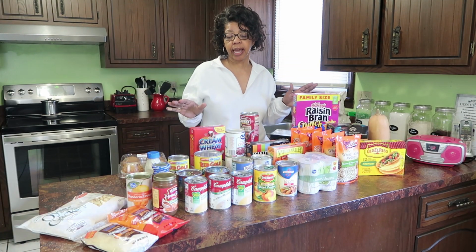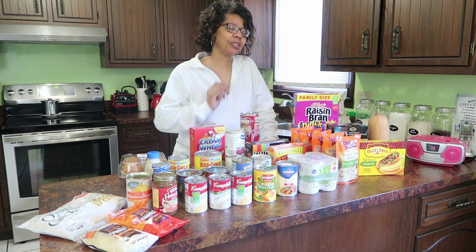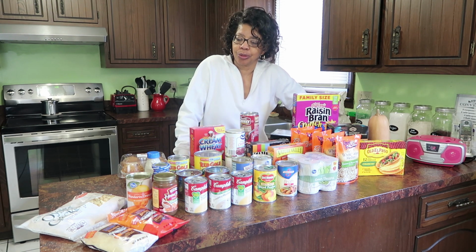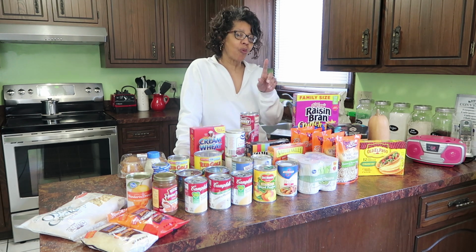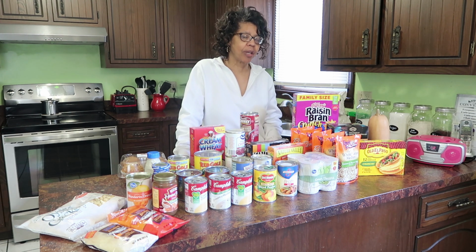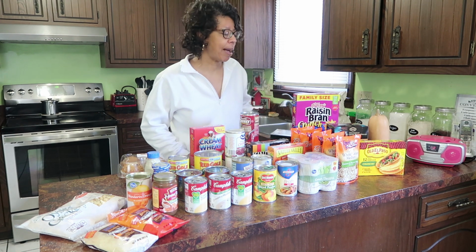Now these are the pantry items that I need to put away. And one of the interesting things that I always find is what different people find as essentials. And so I got mostly essentials today. So what I want you guys to do is write in the comments section, what did I get that you're like, that's an essential? So just kind of play along with me and we'll see about that.